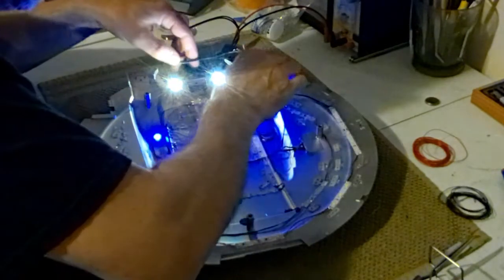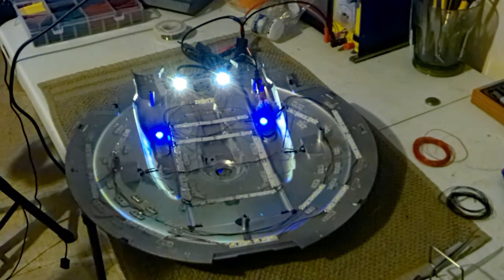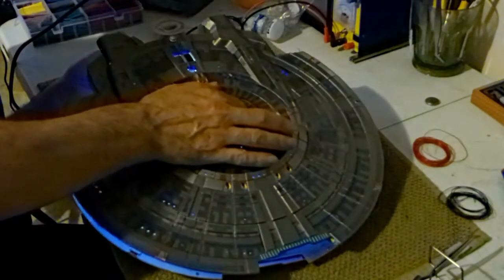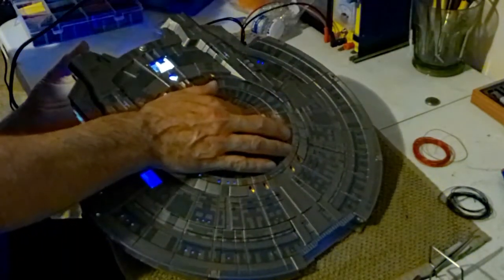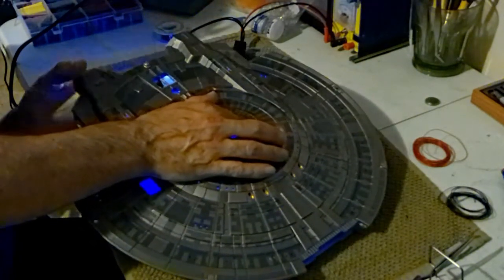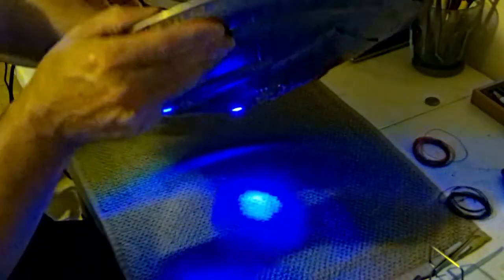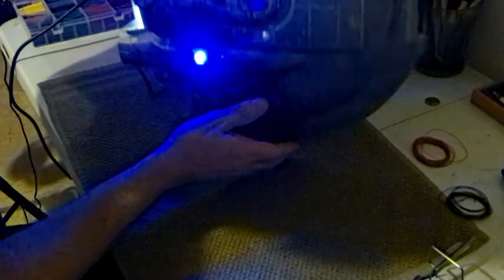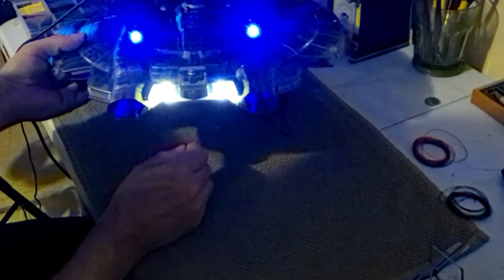But I like that. I wonder if I can... let's see how bad, or how overly bright, it is. Let's see how much light it is actually throwing on that bay. Well, we got good reflection, because look at the blue light. But trying to do this without making a mess. That looks really good. That's not bad. It's bright. It's probably really over. The camera's definitely overdoing it. But I could live with that.